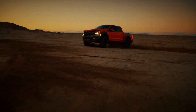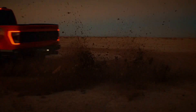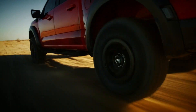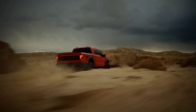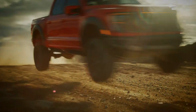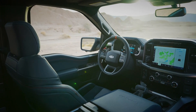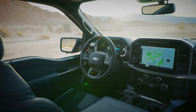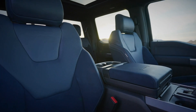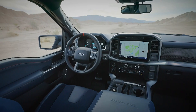Under the bonnet, there's still no big V8 like you get in the Ram. Instead, the Ford uses a tweaked version of the old 3.5-litre twin-turbocharged Coyote V6, but don't think that means the Raptor is all show and no go. Pull yourself up into the cabin and you're greeted with a much sportier interior than you'd find on a regular F-150, with plenty of Alcantara and some body-hugging seats. It remains as practical as ever, and absolutely packed full of tech.